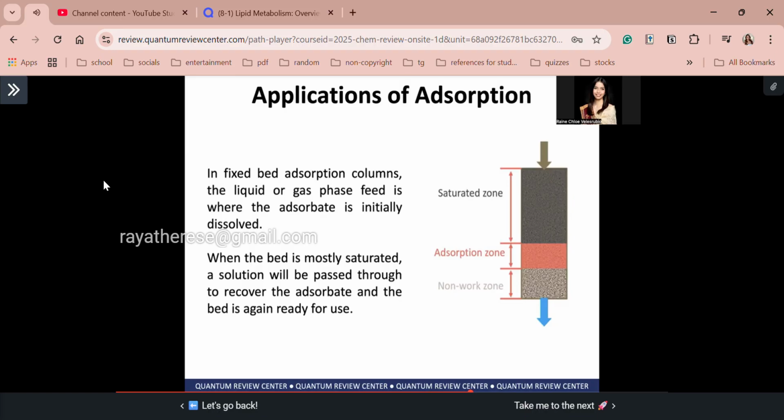So, after some time, na nilagay mo yung feed throughout the column, okay, the adsorbent, it will become full or saturated na ng mga particles. It cannot hold any more adsorbate. So, at this point, may introduce tayo na liquid, tinatawag nilang regenerating solution, okay, to wash off or recover the adsorbent. So, yung adsorbent, may reason siya. After na-wash off ng regenerating solution, yung adsorbate na dumikit sa adsorbent mo. So, very usable ang adsorbent in this case.